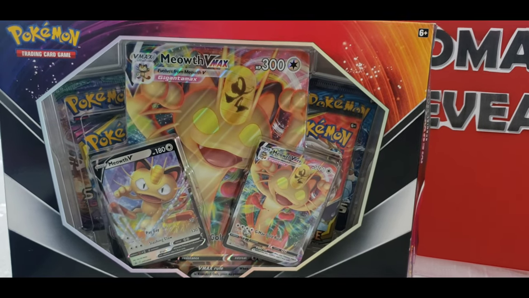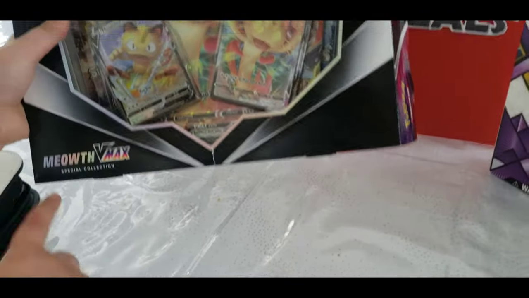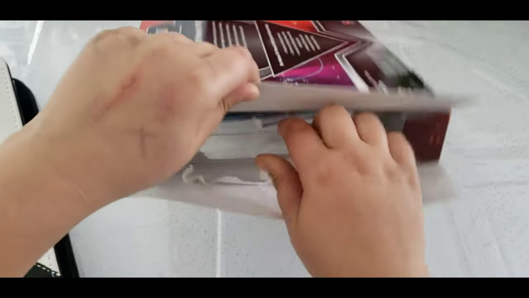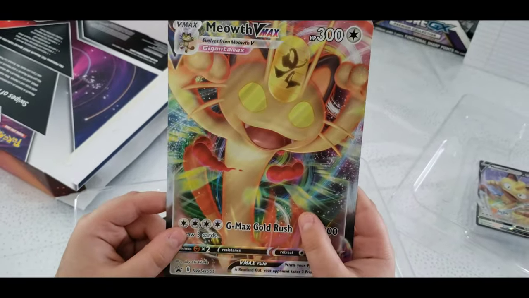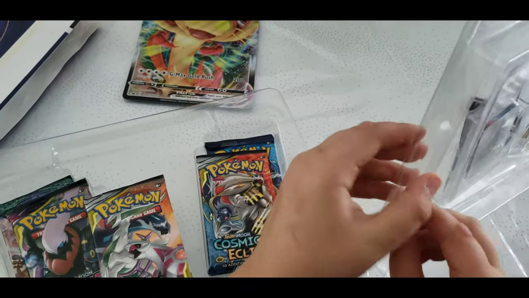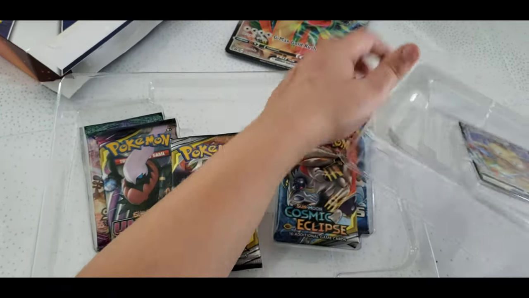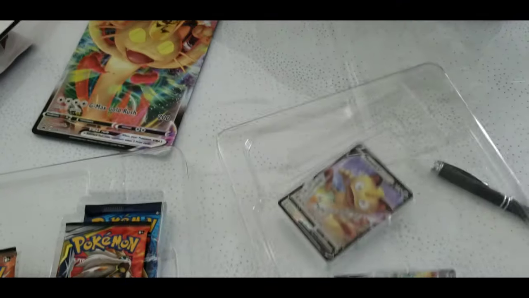I'm going to review with you my first Roman reveal. Pokemon Special Set, Special Collection, Meowth VMAX. So we're gonna be opening this and let's see what's inside. So we first got the big Meowth VMAX 300 HP. And let's see the second ones. Come on, we can open it. Well, we're just gonna skip that.